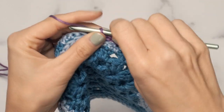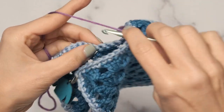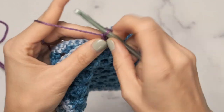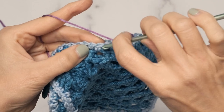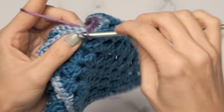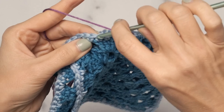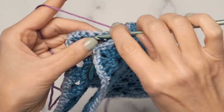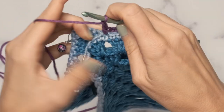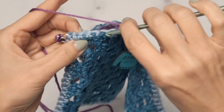And continue repeating that all the way down. Chain two, skip two, single crochet. So skip, skip, single crochet, chain two, skip, skip, single crochet, skip, skip, complete your single crochet all the way down. So the number of single crochets that you're skipping is how many chains you're working. So this is going to make a nice stretchy join. Chain two, skip two, skip two, skip two, boop.